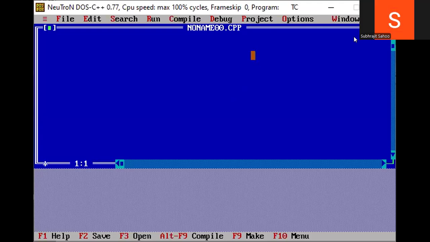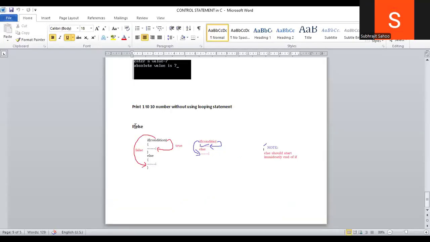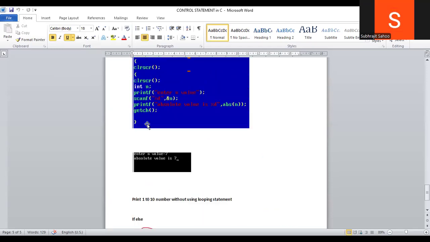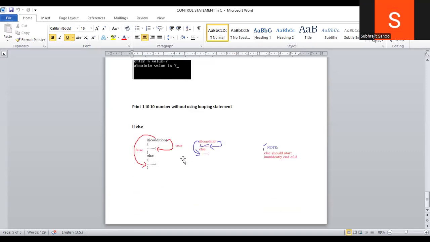In the last video, up to this if else we had started the discussion. What is the use of if else, through an example in the last class I have discussed. Already discussed the use of if else.